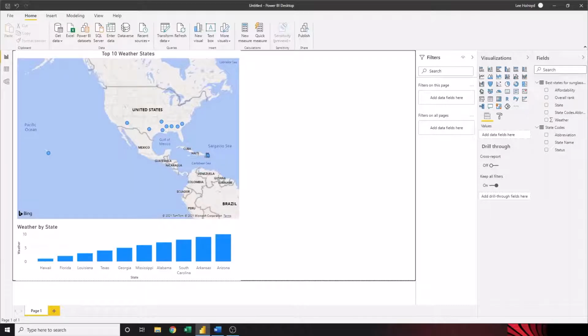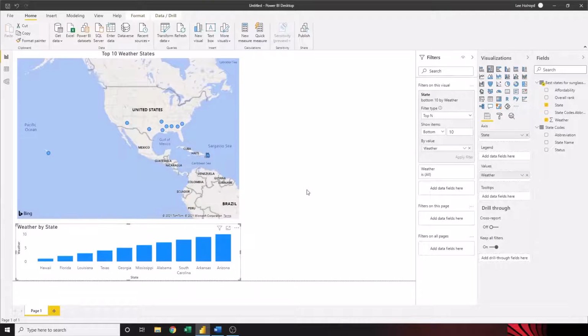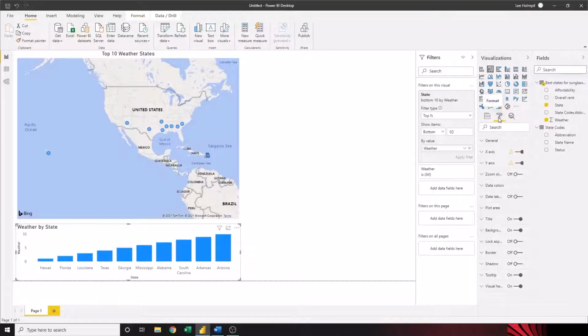What we're going to do is click on our chart here at the bottom, and we're just going to edit a few of the details here on this side. We're going to go to format, which is this one in the middle, like I say. We're going to turn off the y-axis, like this is the y-axis there. So if we turn it off, you'll see that disappears.